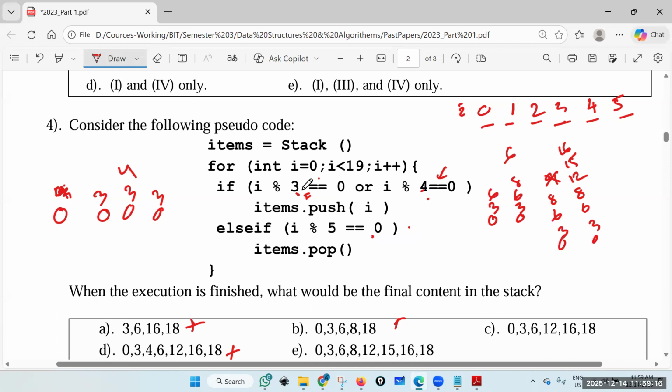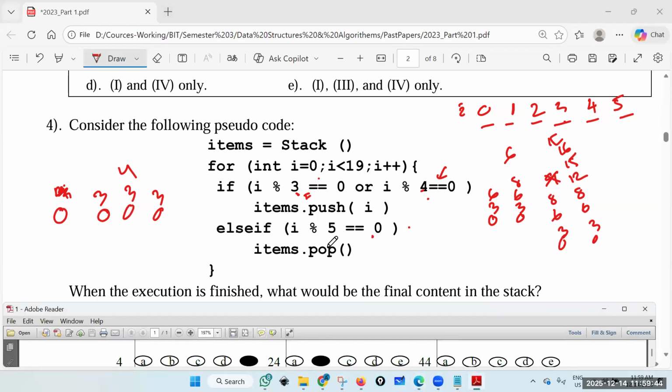Yeah, 18 must also be there. So this is the answer. This one has less data, right? So the answer must be E. So basically, if it is divisible by 3 or 4, you push it. If it is divisible by 5, you pop the last pushed one. If not, nothing happens. Okay? So I'll go for E.